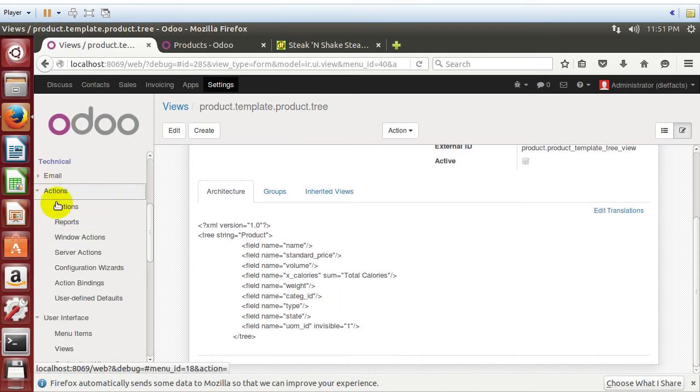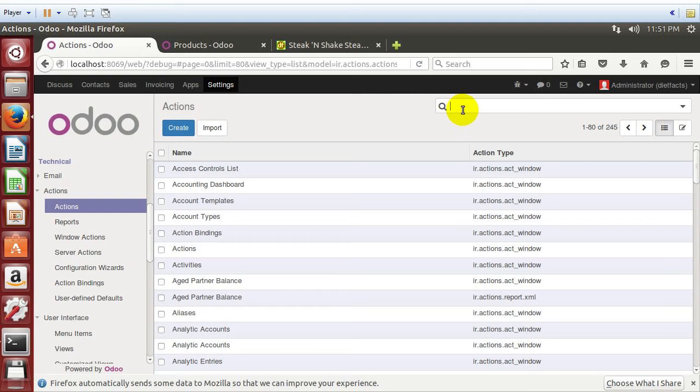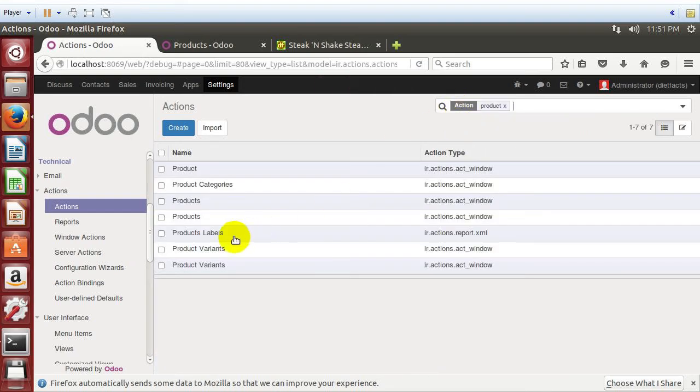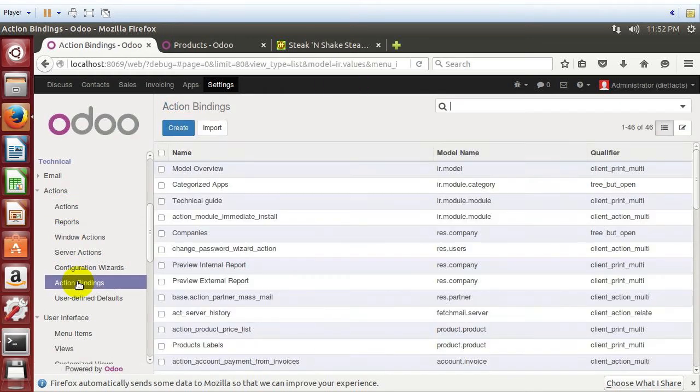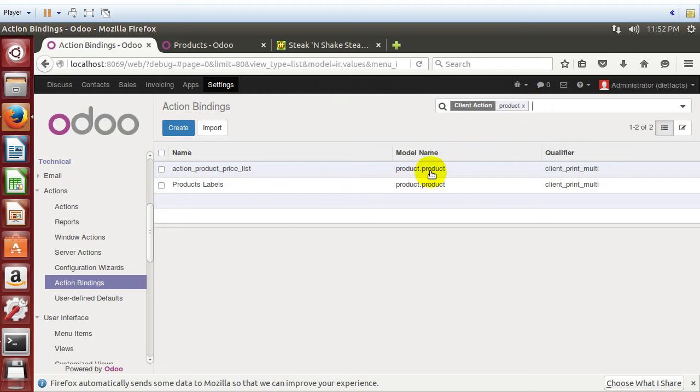So let's look at the actions here. If I click on actions and I type in product, you're going to see the products. There's more than one right here. We have 2 of them listed, and that's because we'll have a products under invoicing as well as under sales. Let's click on this one here, and you'll notice that they're both just named products. So you can't get a lot from the actions here. This is just the name, and here we have action bindings. So let's look at these and do a product. These are other types of actions that you might have to look at.